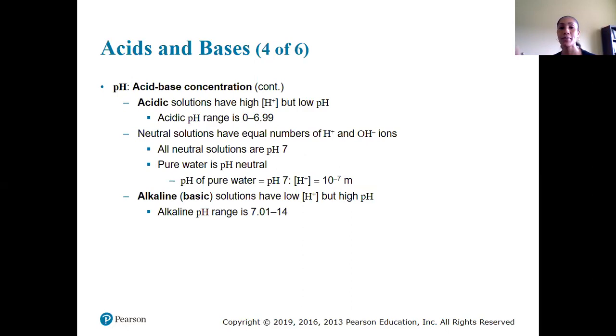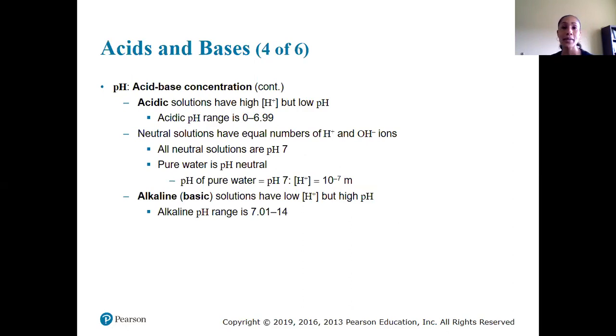All right, so when we're looking at determining what substances are acids and what substances are bases in terms of the pH, let's back up, the pH scale is from 0 to 14. If a substance falls between 0 and 6, more specifically like 6.9, we're going to call that an acid. 7 is going to be neutral, and then 8 to 14 will be a base.